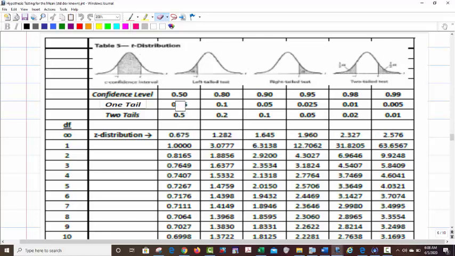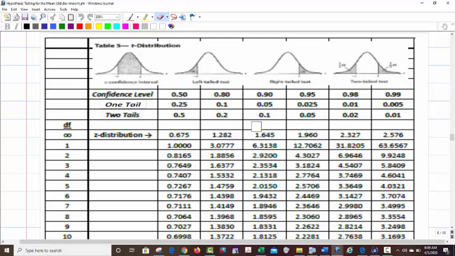One tail values represent alpha for whether it's left-tailed or right-tailed. But here's what you have to realize. And this picture hopefully will help, whether it's t or z, this is going to be the same story here. All the numbers on the chart are positive. But when it's left-tailed, you're going to have to make your number negative. It's going to be negative for sure if it's left-tailed. One-tailed covers both left and right. If it's left-tailed, it'll be negative. If it's right-tailed, it'll be positive. Now, two-tailed, there's always two critical values here, a plus and a minus. Two critical values. But those alpha values are on the two-tail row.